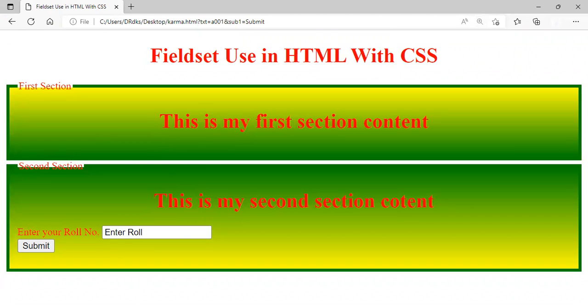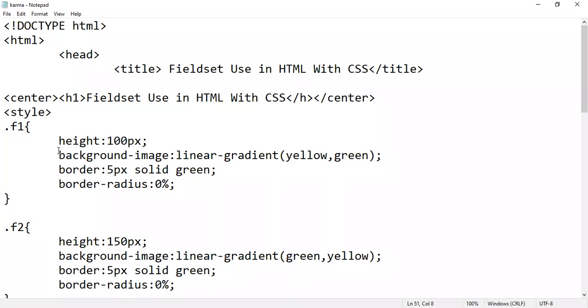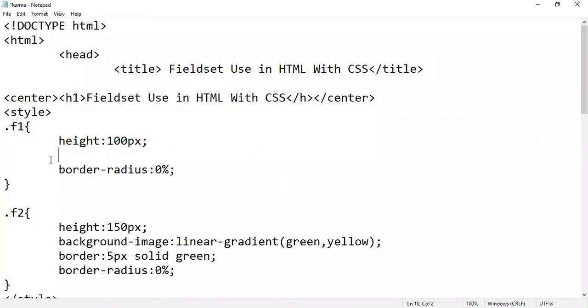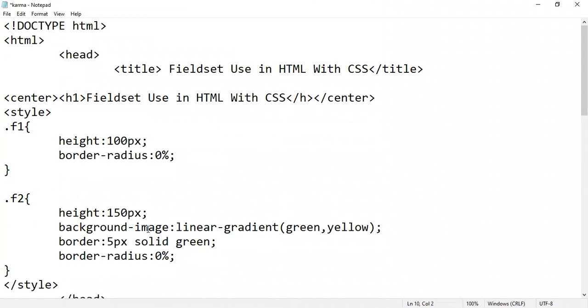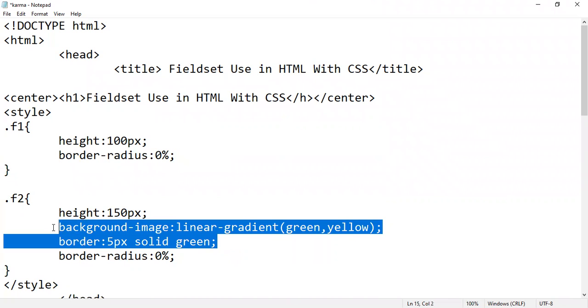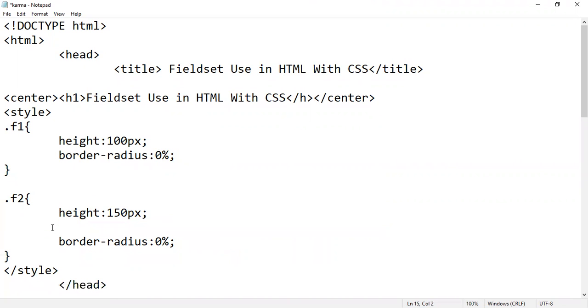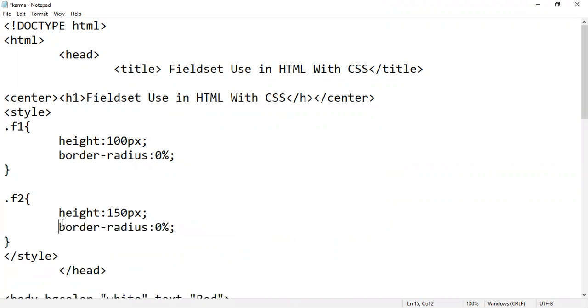Clear? And just remove the border and other colors from this property. We generally do not give the background of this particular field set, or border. We just leave it as it is because its look is already very beautiful. And just save it.